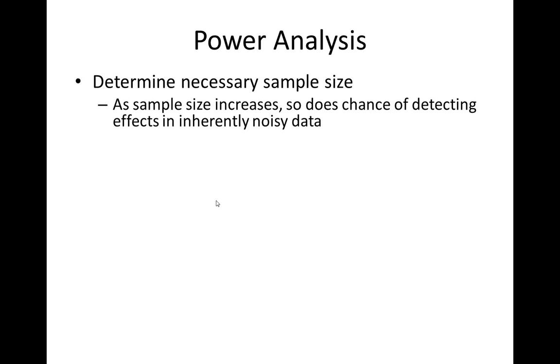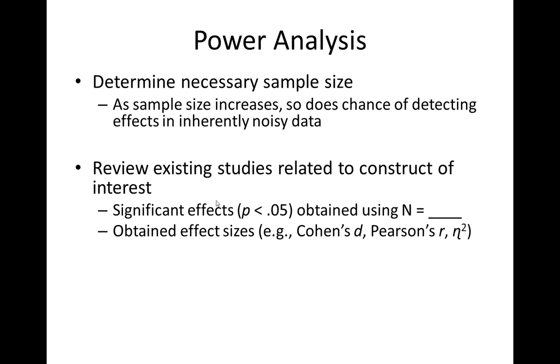But how many people do you actually need? Well, you have to review the extant literature that's related to the construct that you're interested in, and basically look for how many participants were used in a study to find a significant effect. And if you happen to see that there's sort of a minimum number that everybody uses, that's a really good clue that that's what you should also be doing.